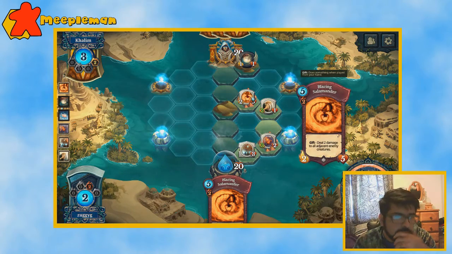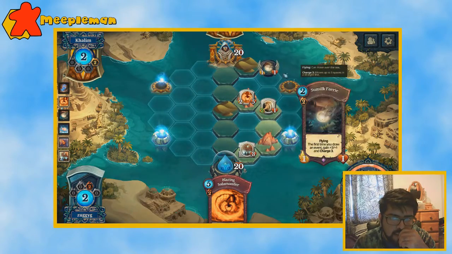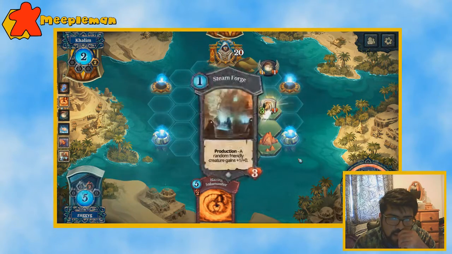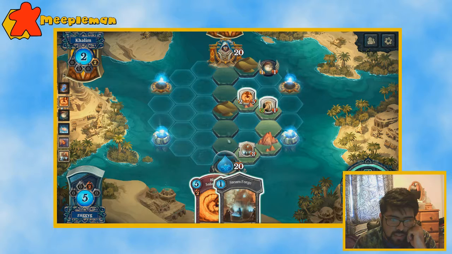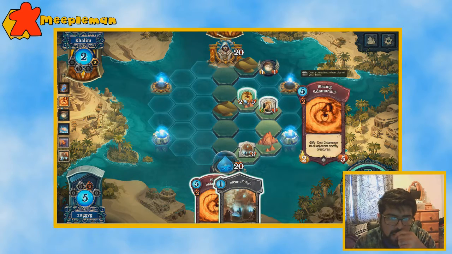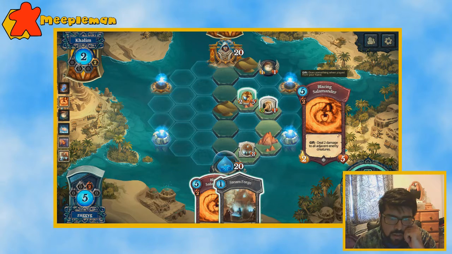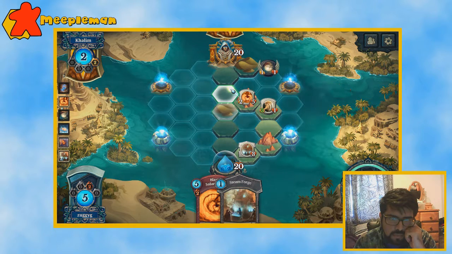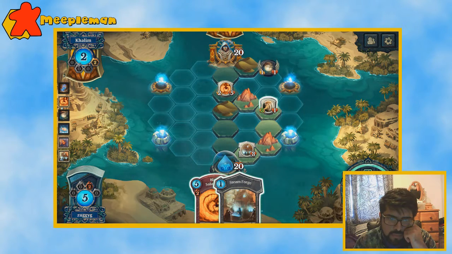Now I'm playing mostly a red deck, but I've got some green in there as well, so I better start making forests soon. Another Steam Forge. Okay, so this is not good, the fact that he's got all this land here. He can literally generate troops on my doorstep now. So I'm going to have to be a lot more aggressive in order to survive. So let's move that up. I can't move buildings, so that's locked there.